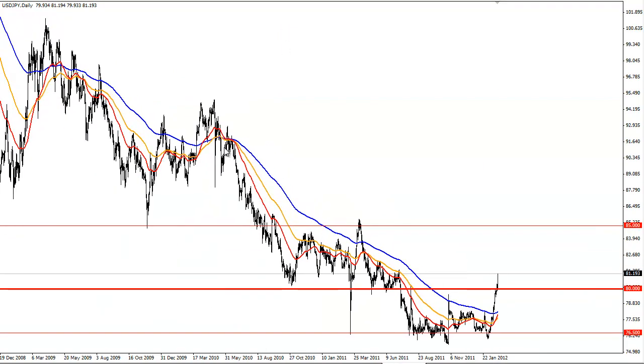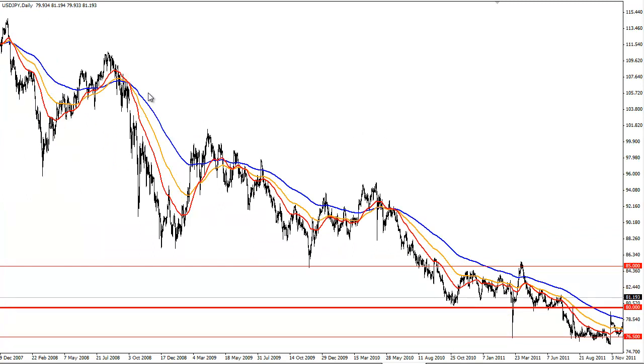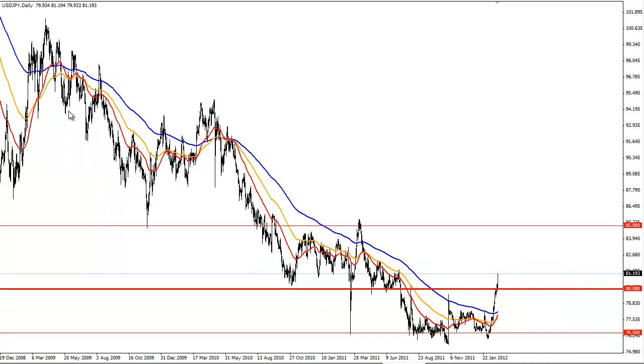And as I zoom way out, you can see that these crosses don't happen very often. And the very definition of a trend for some people is going to be every time that the three averages are turning in another direction. The red, in this case, the 50 and the 100 cross over the 200. It doesn't happen that often. And in fact, back there, it probably happened, barely, but it happened and we moved down. And you've got to go all the way back to middle of 2008 to see the last time we crossed like this. We'll see. The near future is really important.